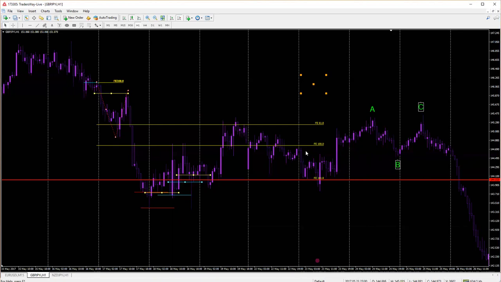So what you're going to see is this market come up to the zone. When you have your A, B, C, if this does not go higher, it's a valid trade to sell. Where's your take profit? Now we're going to use the Fibonacci expansion. We're going to go from A to B. You see this little V right here? Then double click and move it back up to C.